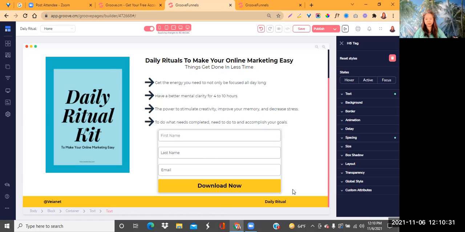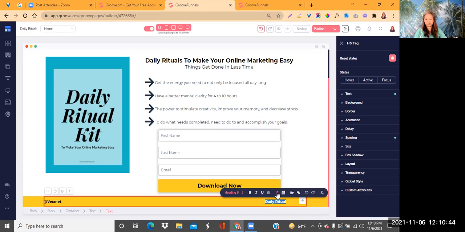So you can do that as well. That's one way of doing it. Now to link this, if you click on this, you have this option here. So here you can link, click this and you put the link here, which is the daily ritual. Whatever is your domain, you can click here or your page. So that's how you do it.